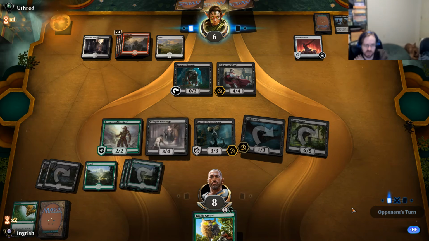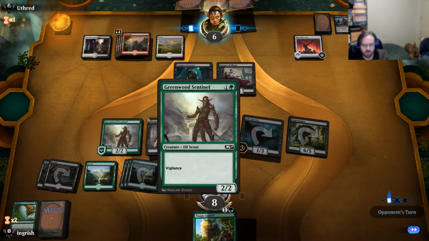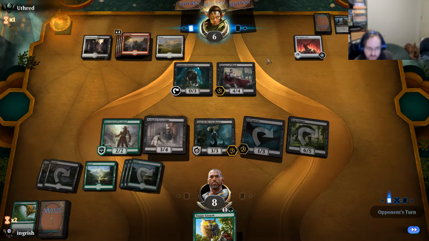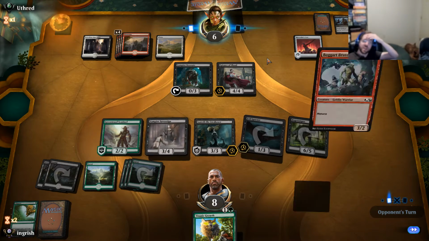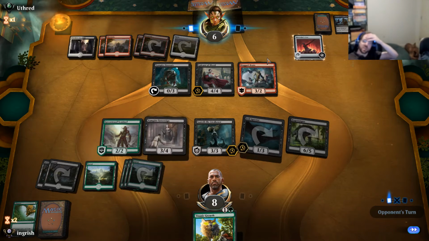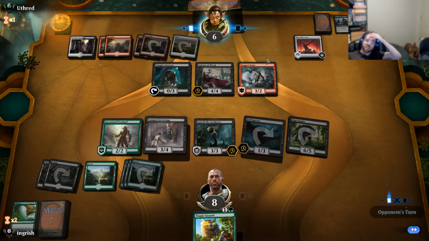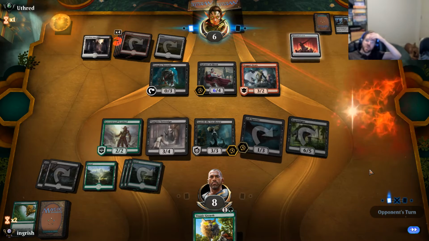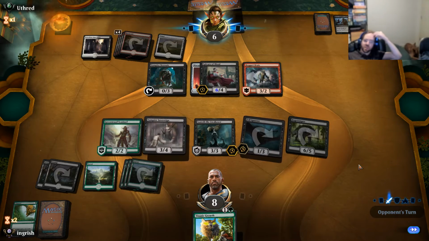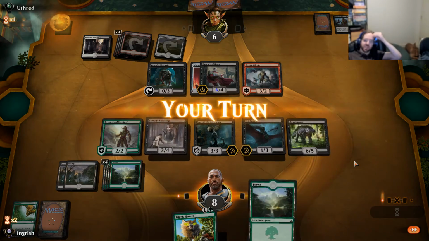But maybe he'll just... Banefire wouldn't do it. We'll chump block this guy. Maybe actually we don't chump block that guy. We also have this Titanic Growth, so it might be pretty moot here. If he taps down to just white and black, I don't think there's anything he could have.